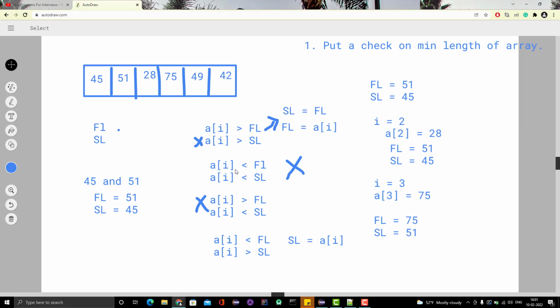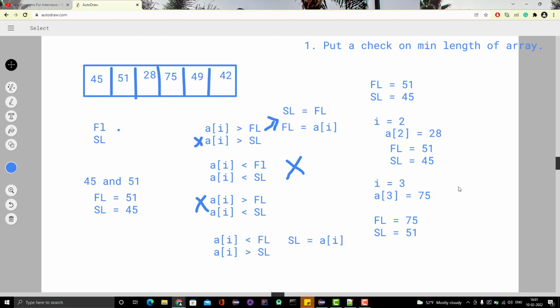If you are falling under this scenario, then you need to save the FL value to SL, and then the next index number will go to FL, because that is the new largest number you got. Okay, so after this I equal to 3, for this iteration you have FL as 75 and SL as 51.